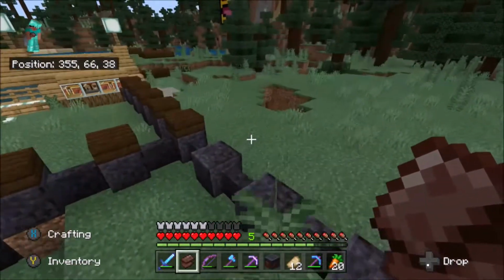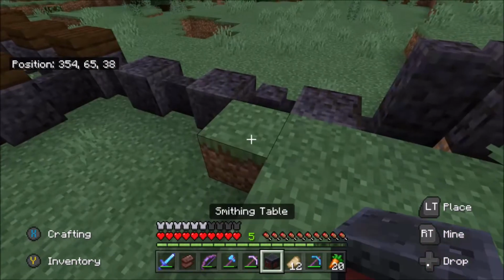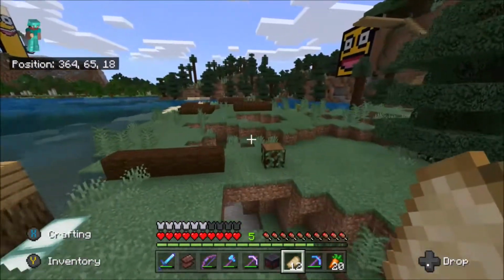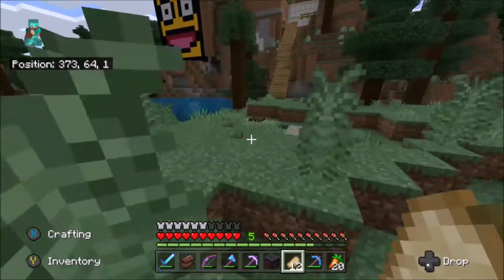I need to finish adding these slabs here. It's very dangerous. But yeah, it's mainly just to keep mobs out. I know it won't stop them from spawning within there.